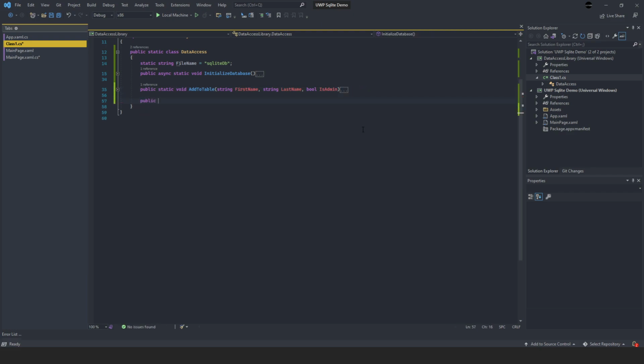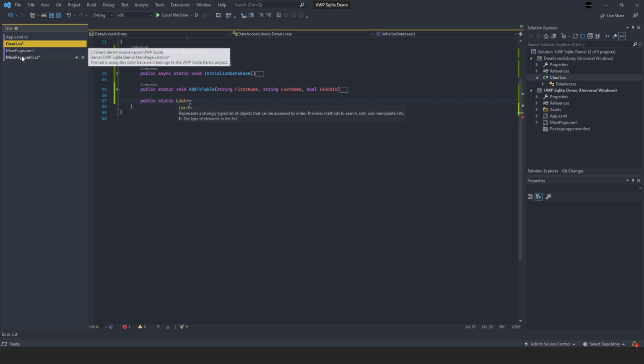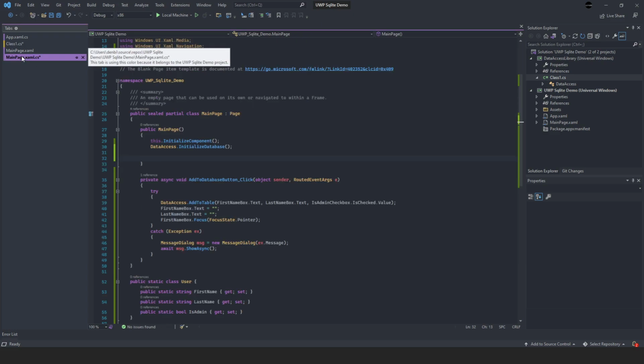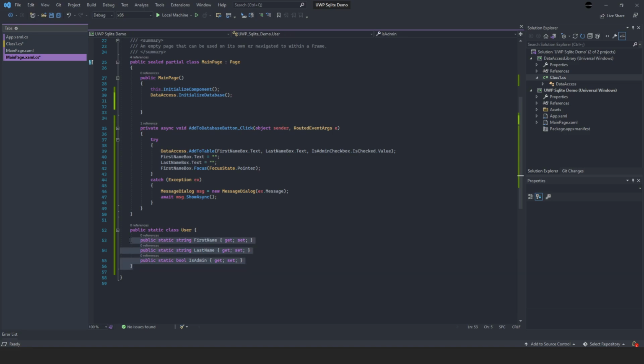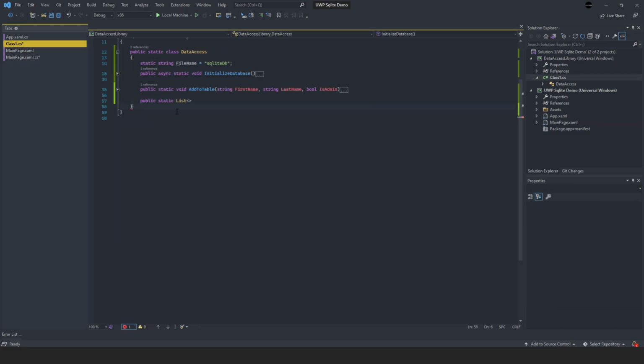So public static void, no, public static list, and this is going to be, actually, rather than putting that there, I'm going to put it inside here.